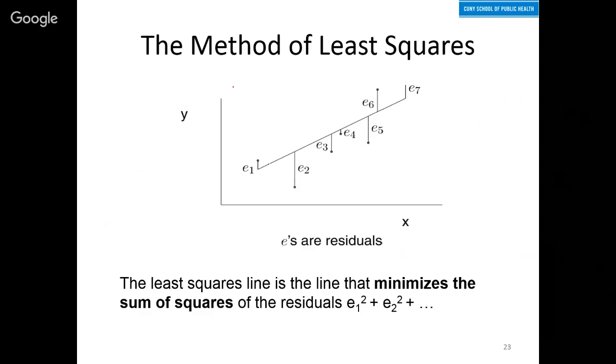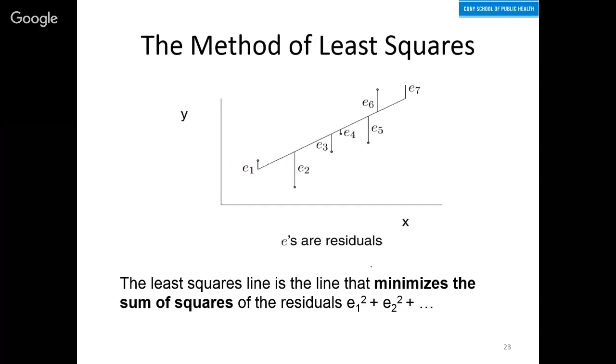So there are multiple ways to estimate the slope and intercept. One is the method of least squares, where for any given intercept and slope, you can draw a regression line as you see here and calculate each of your observed residuals given that particular value of the slope and the intercept. The least squares would be the sum of the squares of the residuals, and the least squares line is the line that minimizes them.